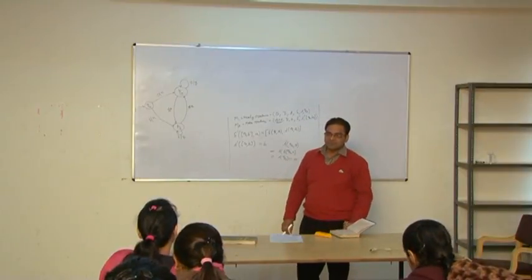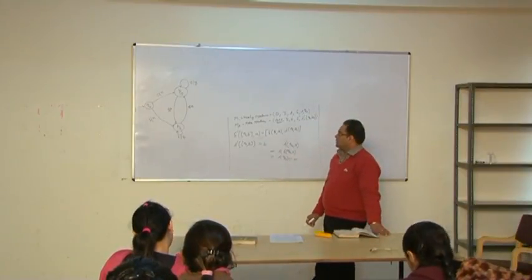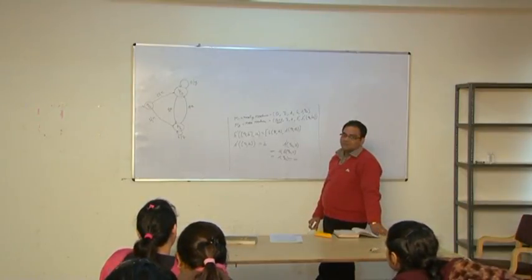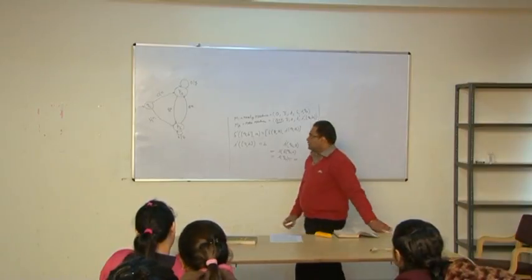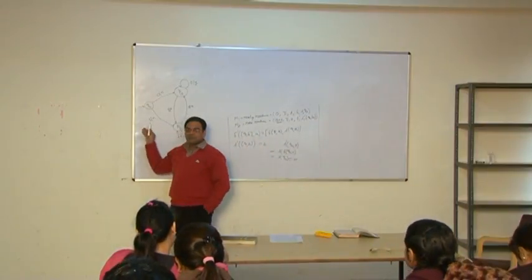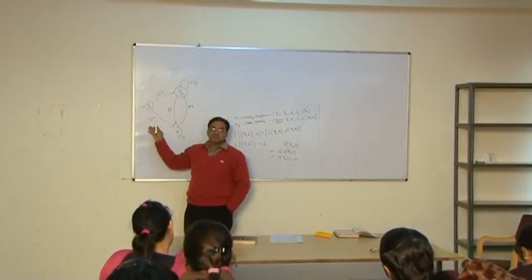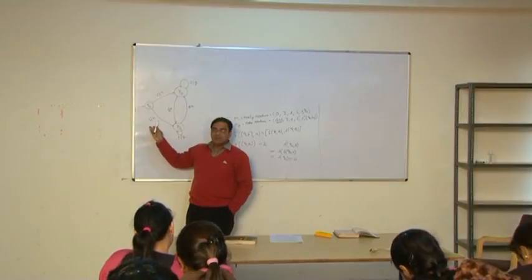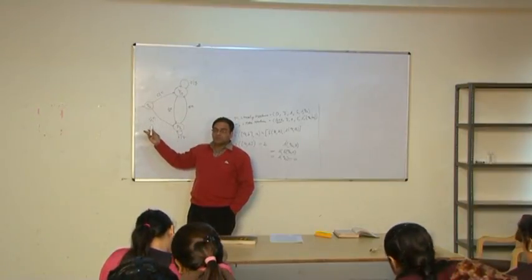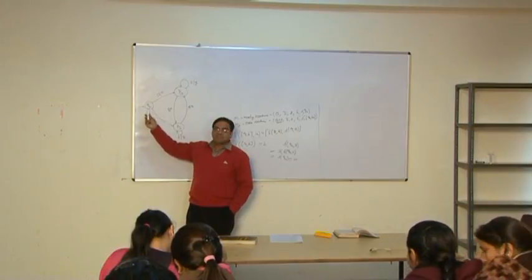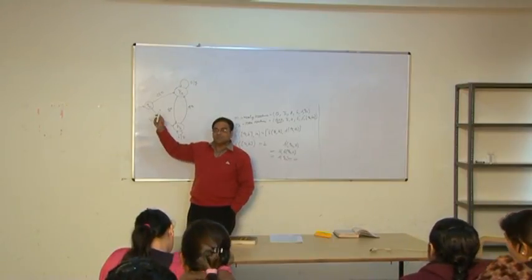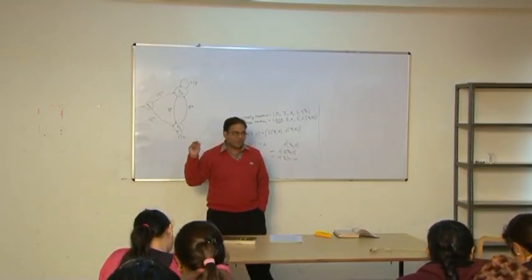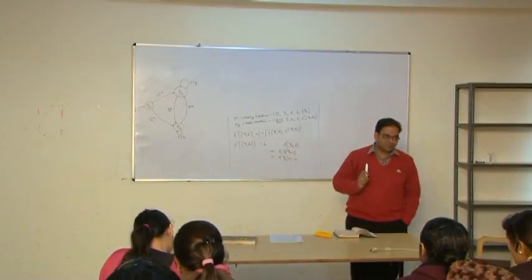How do you recognize it? Output depends on state and input. So here the first symbol represents the input and the second symbol represents the output. So this is the present state, this is the present input symbol, and that will be the output. So the combination of two gives the output. Directly from the state we are not able to find the output. That was in the case of Moore. But in the case of Mealy, this is required. So this is how we are drawing the Mealy machine, right?